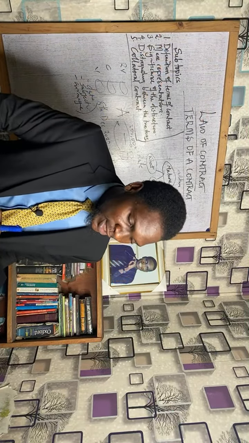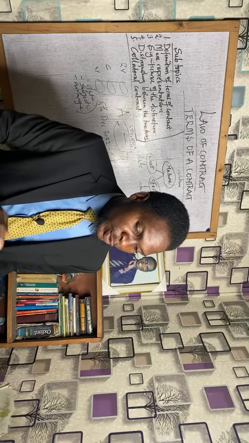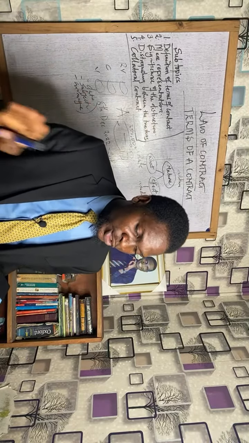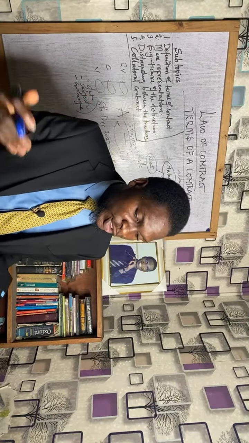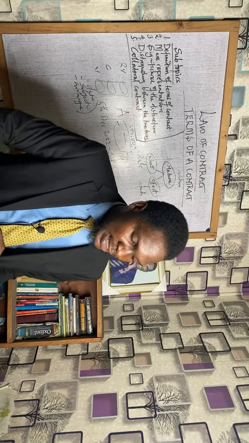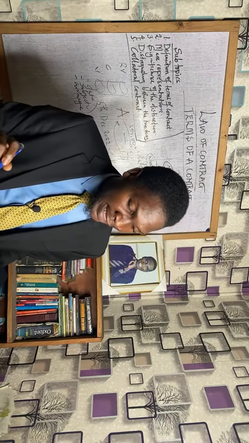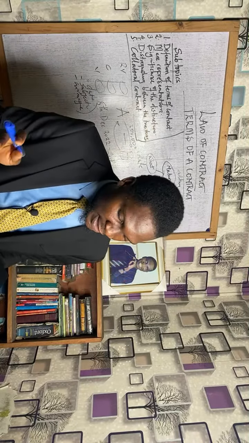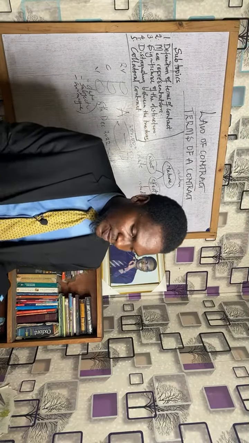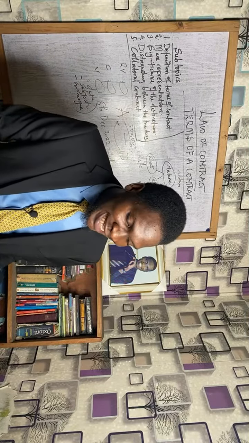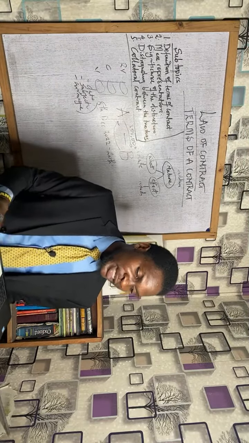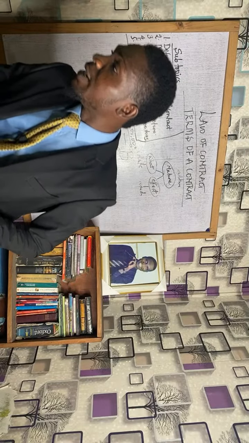Now let's continue. Previously, if the representation wasn't fraudulent, it will be regarded as what? An innocent misrepresentation. There is no remedy at all for an innocent misrepresentation at common law. There is some remedy in equity, but it is so qualified as to be almost illusory in some cases. Now, if we go to the case of Hedley Byrne and Co. versus Heller and Partners Limited, the House of Lords held that in certain circumstances, damages can be obtained for negligent misstatement. This has therefore created a third category of misrepresentation known as negligent misrepresentation, for which remedy of damages is available.